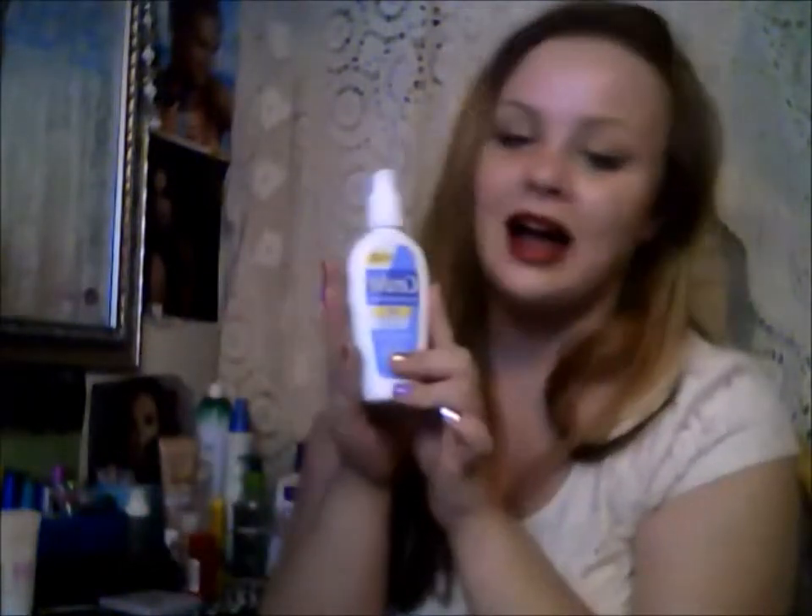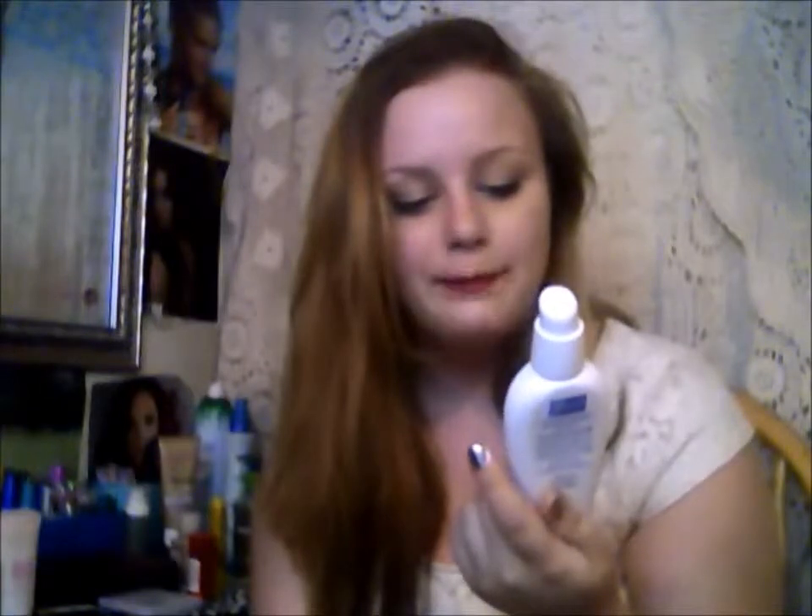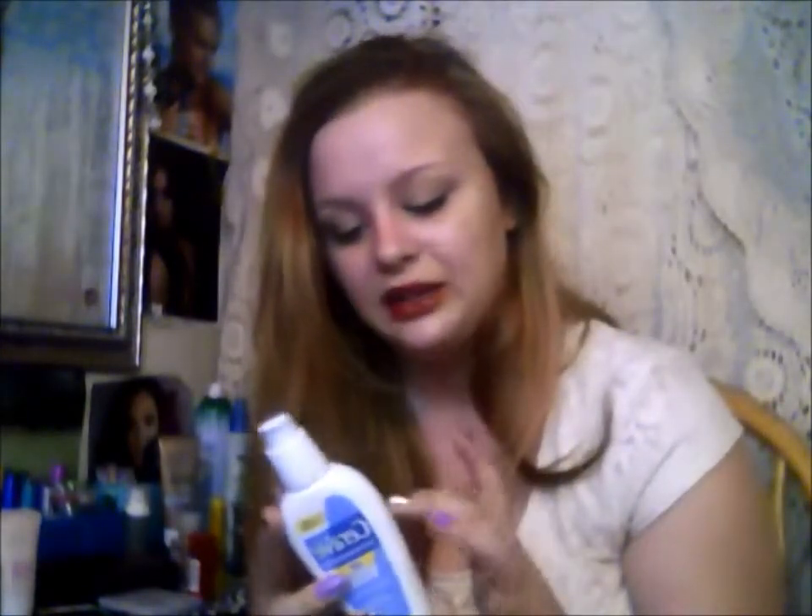Another favorite is my CeraVe — I'm not sure how you pronounce it — facial moisturizing lotion. It's a moisturizer and it says for the AM, but I usually use it at night because it's thick. I kind of use it whenever because I've been using it all month long instead of my Clean and Clear one. My skin's been kind of dry because I got severely sunburned throughout this month, and this was perfect for that.